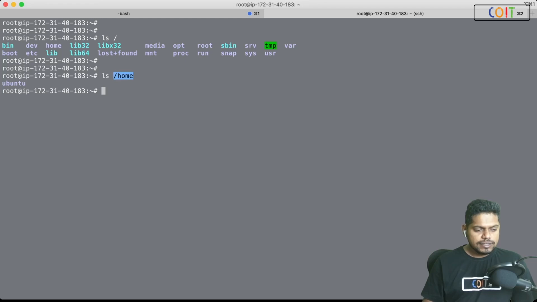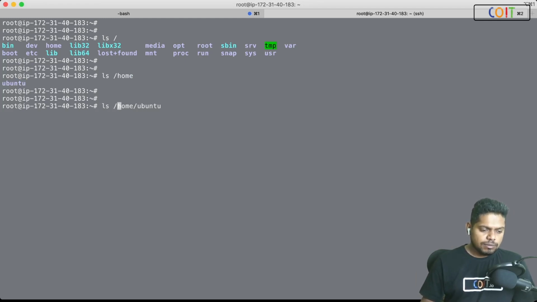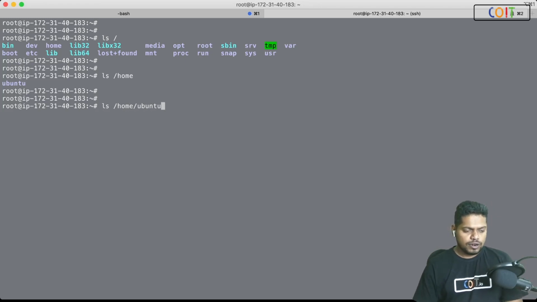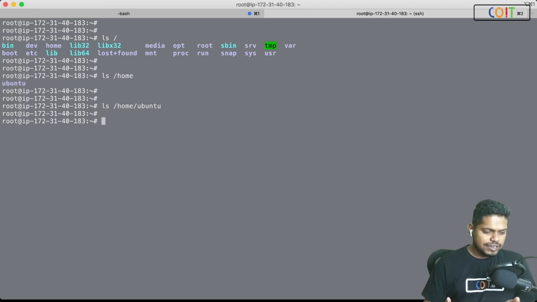Inside the home folder, there is another folder called Ubuntu. Now I am curious. I want to see the content of the folder Ubuntu. Ubuntu comes under slash home, so I can call it slash home slash Ubuntu. This is the complete path of the Ubuntu folder. And if you want to see the content of the Ubuntu folder, use the ls command, ls space, then the path to the Ubuntu folder. And now I do not see any content, which means the folder is empty.